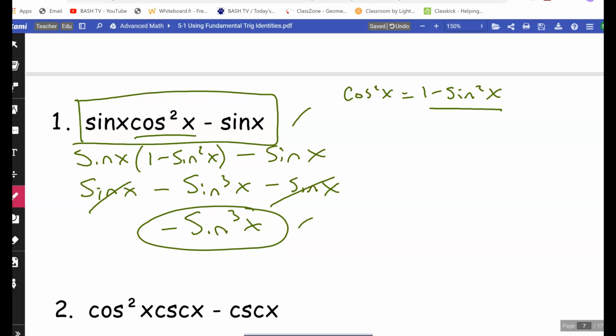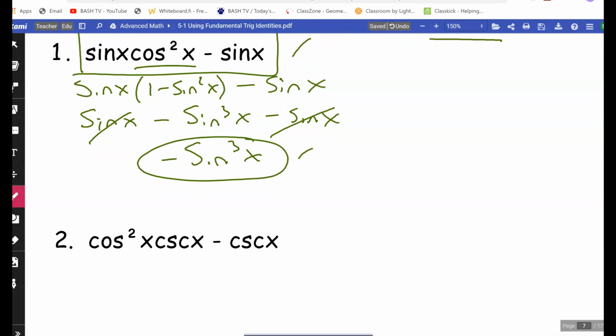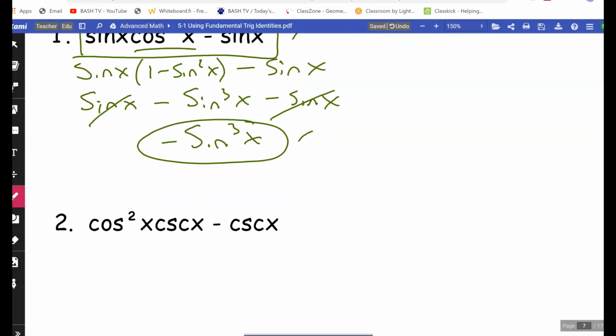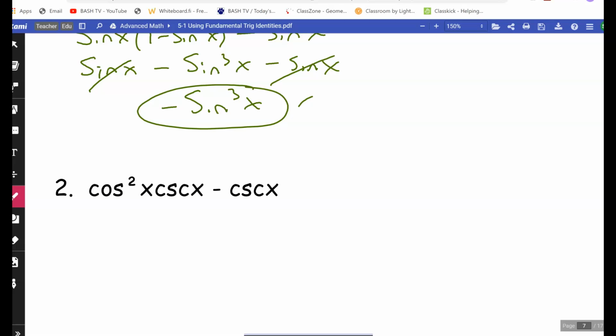All right. So let's try a few more. Oh, something else I'm going to let you know. There will be an assignment when we're done here, but I'm doing problems that are a little bit harder than the ones that you're going to be assigned. I kind of wanted to show you some different things with this. The ones that are assigned, most of them are pretty easy one-step type problems. You just plug in something and things cancel.